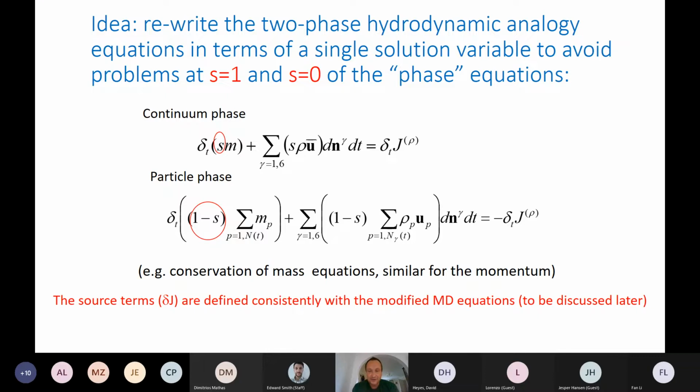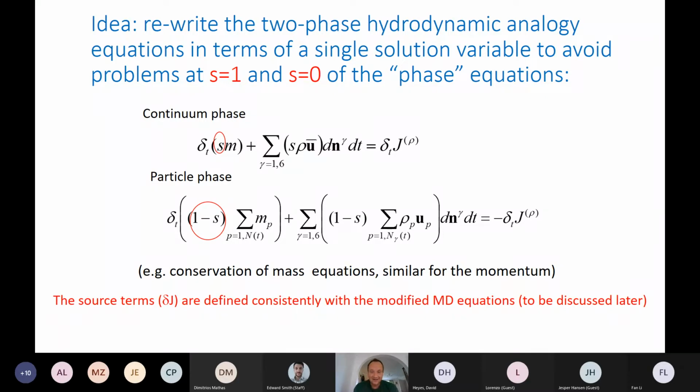the volume to specify which part of your chemistry domain is occupied by the pure molecular dynamics and which part is occupied by the particles which are driven by the continuum equations. And just to mention that those source and sink parameters J can be adjusted to correspond to the optimum transfer of the mass and momentum from the continuum phase to the discrete phase and vice versa. And consistently, the same modification has to be done for the particle equation.